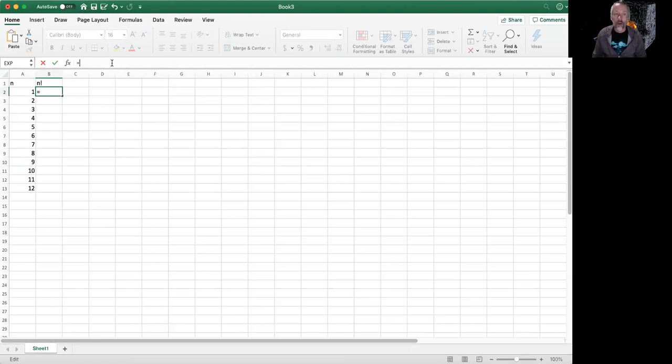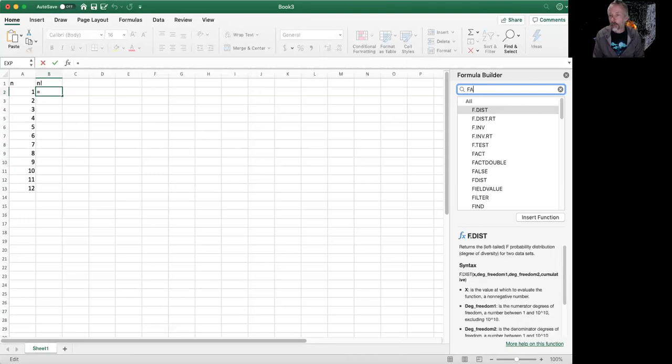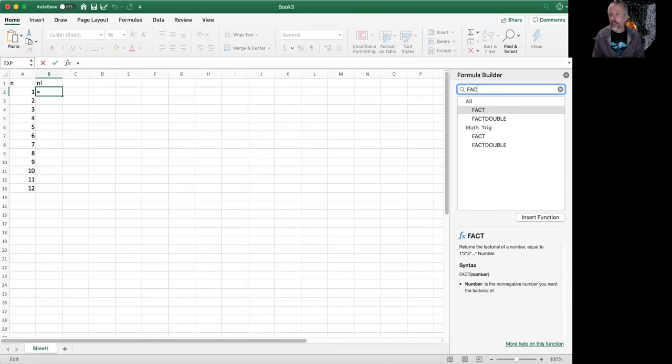A second way, though, is to guess here. Excel has a little function helper, this fx up in the bar. If you click on that, it will open up the formula builder. You can search directly in formula builder. Since I know I want a factorial, I can guess that it might start with FAC, and as I start typing, it will automatically restrict my search results in the formula builder. Once I get to C, I only see a few options.